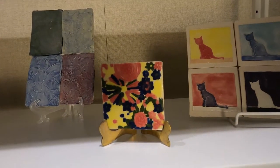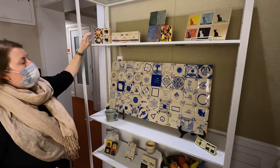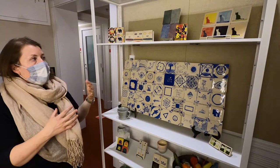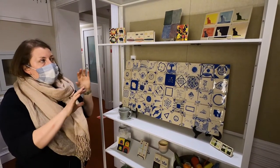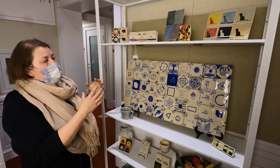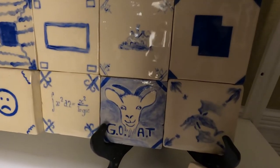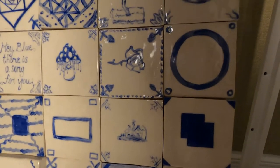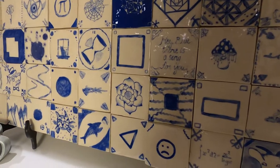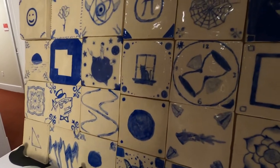One project I developed was a tile project working with a couple of histories — first, working with tile and arts and crafts history, but also pairing that with Andy Warhol's images where he would play with color, so it was the same image in a different color. Students took home a tile to carve and then made multiples when they came back to school. Another project involved Delft tile and the history of blue and white ceramics — each student was given a tile or two with a corner filigree and a central image. It was this idea of making things while we were apart and bringing them back together once we were in school.